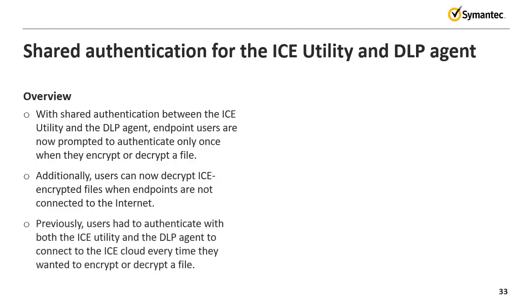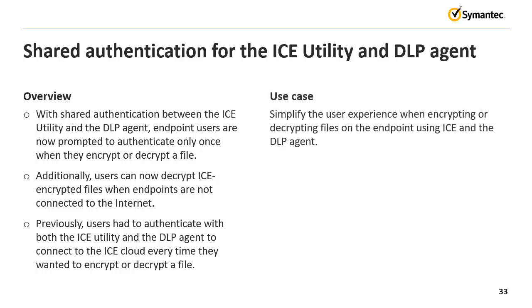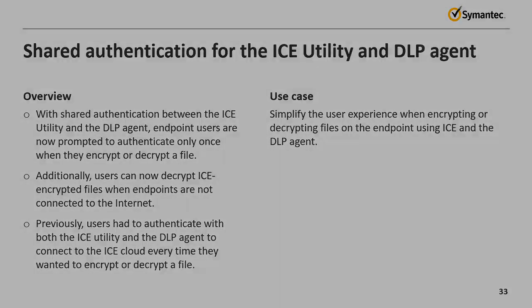Previously, users had to authenticate with both the ICE utility and the DLP agent to connect to the ICE cloud every time they wanted to encrypt or decrypt a file. This new feature helps to simplify the user experience when encrypting or decrypting files on the endpoint using ICE and the DLP agent.